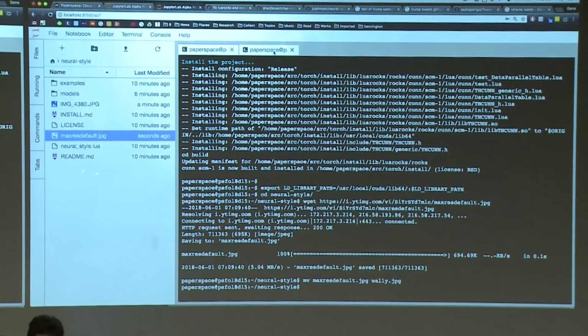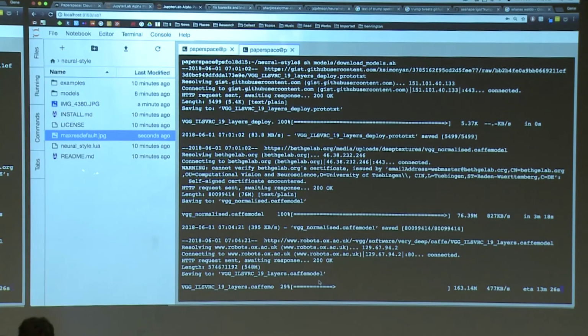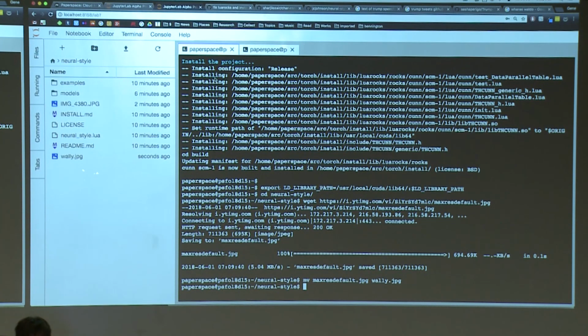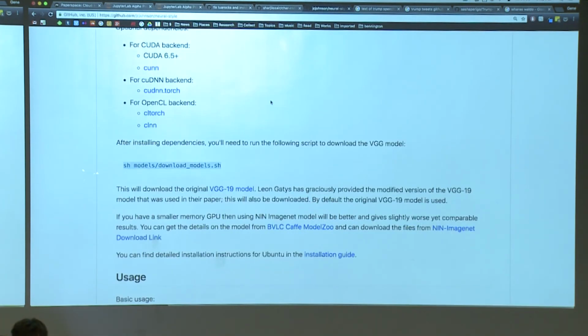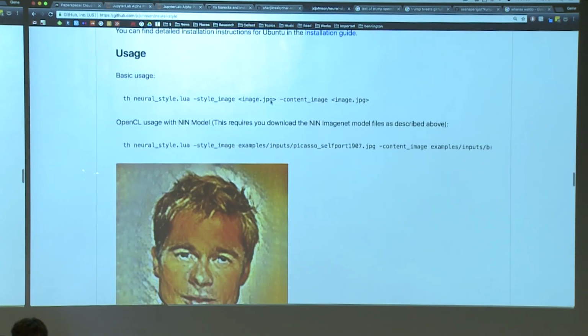Okay, so now the model is still downloading. It'll take another 13 minutes, but that's okay because we still have to go over how to generate this, which is actually really, really simple. So here's how it works. If you look at the commands here, you see it goes neural_style.lua, style image.